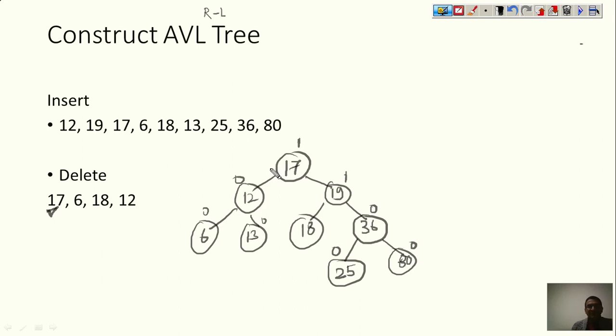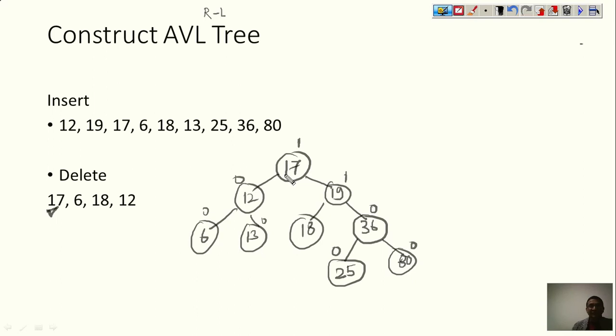Whenever you have a node to be deleted having a left and right child, then we have two options to proceed. Either you can take the in-order predecessor or the in-order successor. If you replace this value with the in-order successor, then you have to choose the smallest value from the right subtree. Or if you take the in-order predecessor, then you have to take the maximum value from the left subtree. So I am going to take the maximum value from the left subtree. You have to define while writing the algorithm for your program which approach you follow. We have two options, you can go with any option.